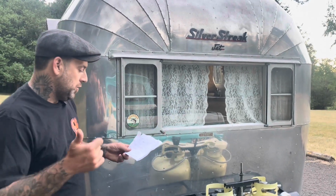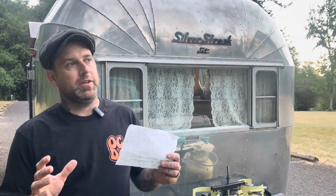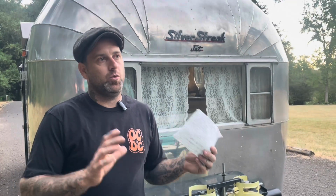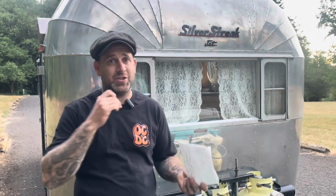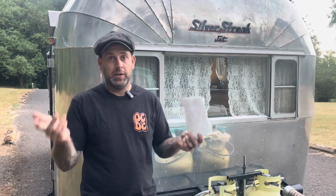So 1949 to 1997, that's when Silver Streak was around. El Monte, California is where they were all made. From 1940 to 1949 there was a company called Curtis Wright Trailers, which you may have heard of. That was the World War II post-war period where there were a lot of riveted aluminum trailers happening, and people were starting to figure out what to do because they had all this skill and material, and there was a housing shortage, so they figured out how to do that.